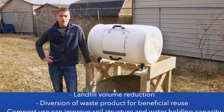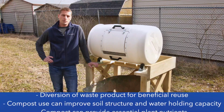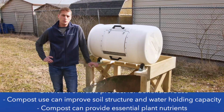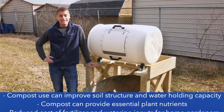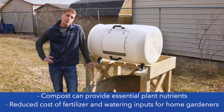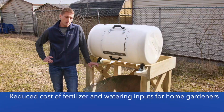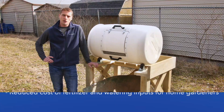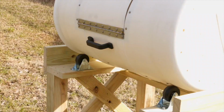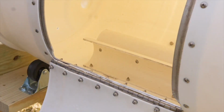So there are many different ways that we can try to reduce this number, from donating still edible food to feeding it to livestock. One of the different options that we're going to explore, and that a lot of people are really happy with, is composting. So we are going to evaluate a composter design that we found, provide feedback, and put together an extension publication on how you can do it yourself.